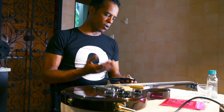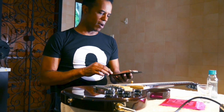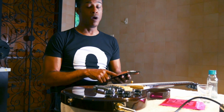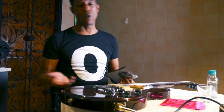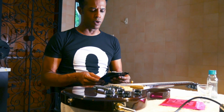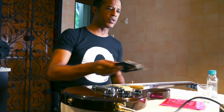I ordered their lighter side of 10-gauge strings, so this is actually a 10 pack, but this pack ends on a 0.42. The usual 10 set will end on a 0.44, so it's slightly lighter than the usual set of 10s that I custom ordered from Newtone Strings.